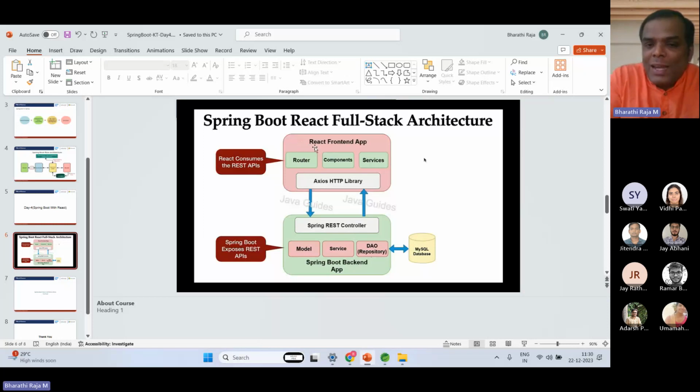Anyhow, the client is going to interact with React. I will create one component, whose role is to display all the items. Here I'm going to create one group of items in the database, and it will fetch the items. But before fetching, it needs to connect with the Spring REST controller, so I will install it.